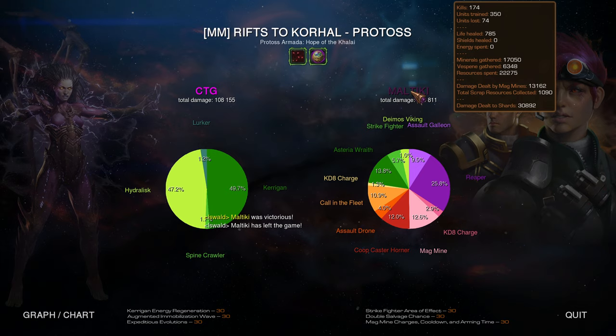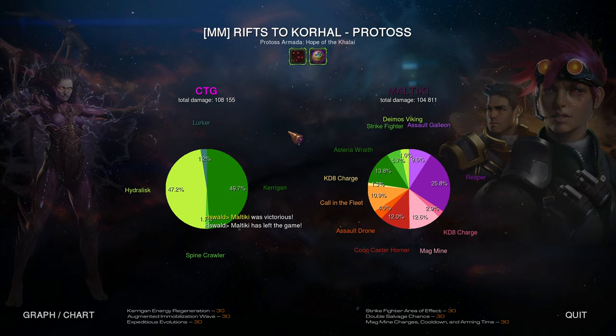It does look like it because the Reapers do more damage to the shards than Hydralisks do. That's fine. The enemies that spawn from Trick or Treat are not really that strong. You can usually take care of them by just having defenses there.